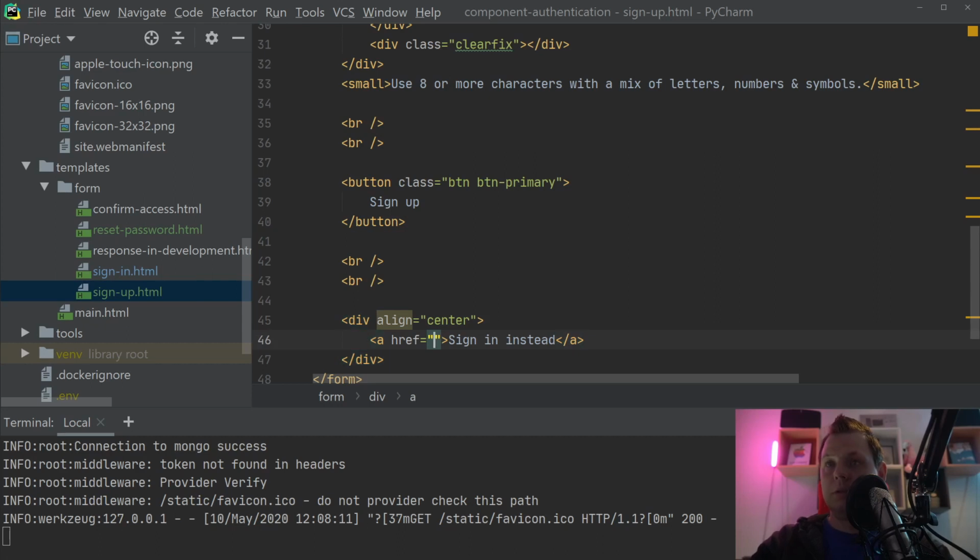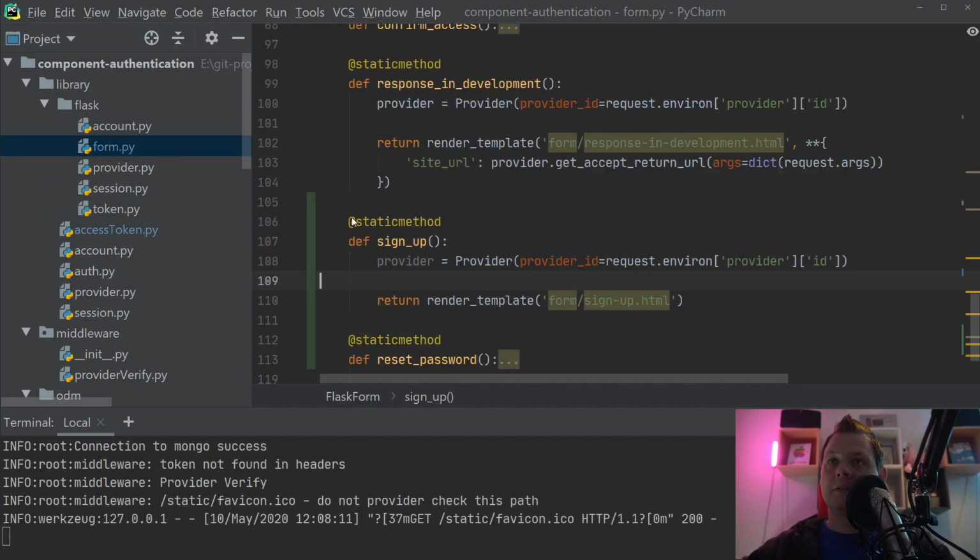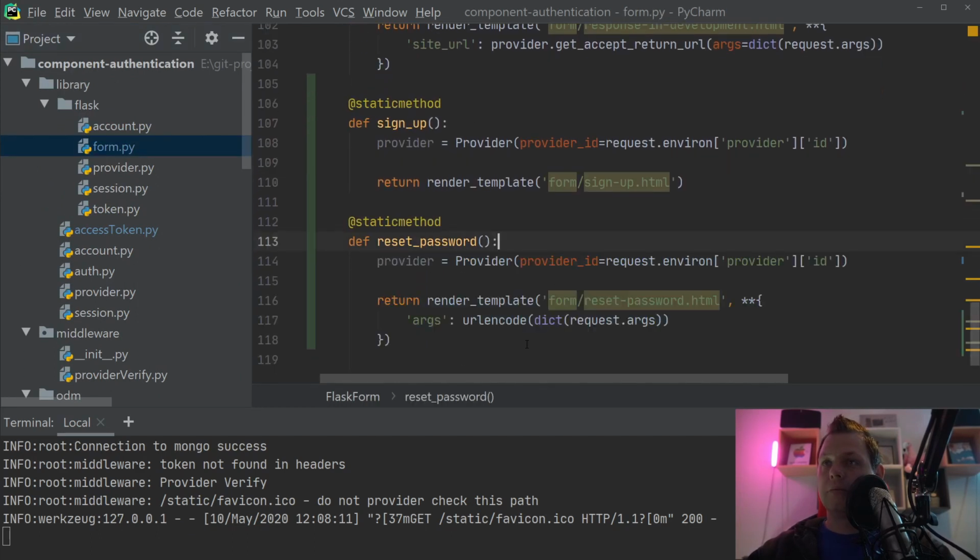And what we're going to do here is say form sign in, and then we have the arguments. And we're just going back up here and say it like we have reset password. I'll just take it here.